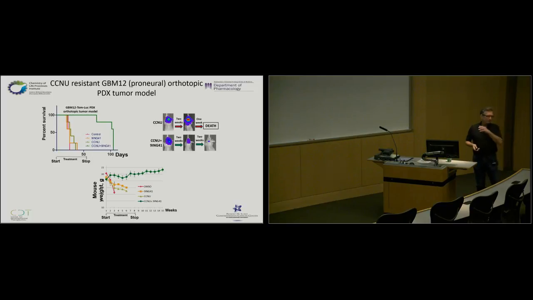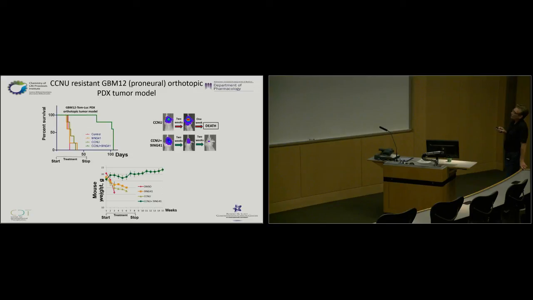Yeah, so this is early data. We now repeated this quite a bit. But this is what I'm saying about if it works really well. So this is a study that only had an N of 5, and again, it's been reproduced now. But because the results are so profoundly different, the statistics are not even needed with N equals 5. And so in this particular case, this model is actually resistant to CCNU. So with CCNU alone, there's no effect. There's no effect with our drug, 9-9-41 alone.